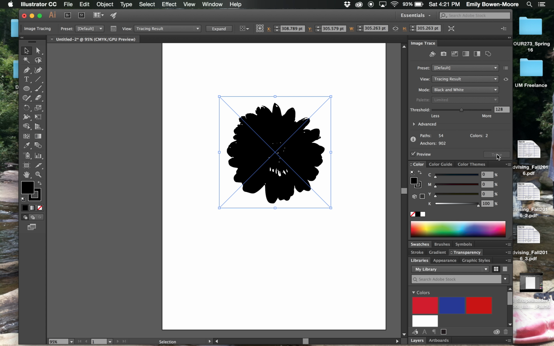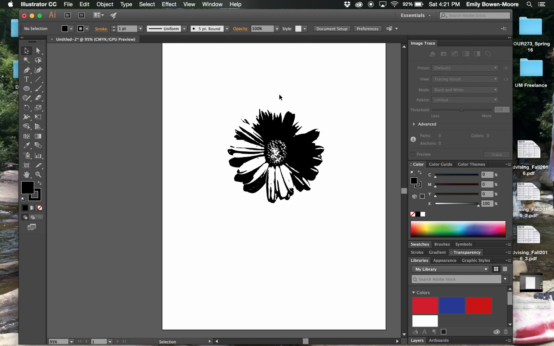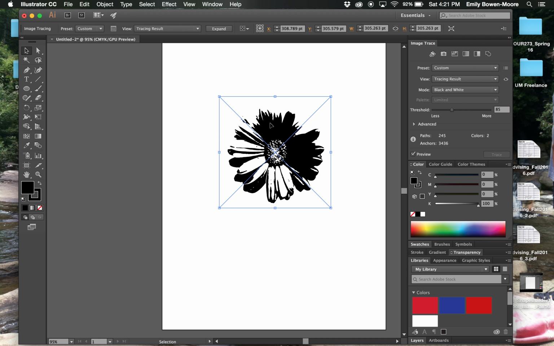So it's going to have it in the middle when you start out, but after you trace it, which let's go ahead and click Trace to ImageTrace this, you can see it's capturing a lot. We don't really want that much captured, so I can adjust the threshold here. And you can see how it changes in terms of what it's capturing. So once you get a desirable result there, then you have your actual ImageTrace. And what it's doing also is vectorizing. It's going to change all of the shapes that it's picking up into individual shapes. And you can access those to modify them even more. So say I wanted to extend some of these petals outward or modify this.